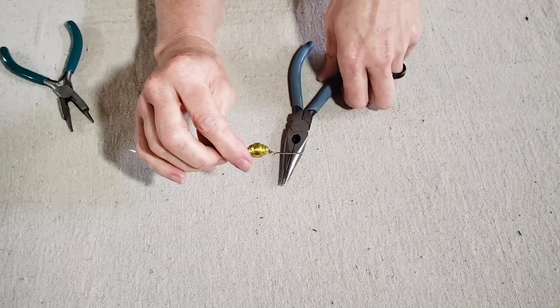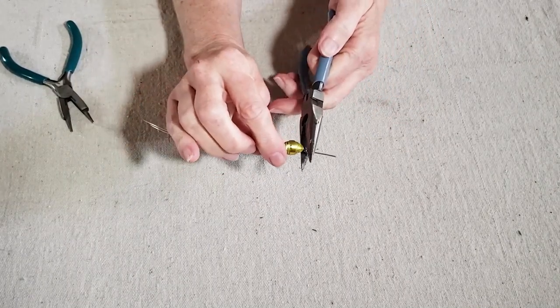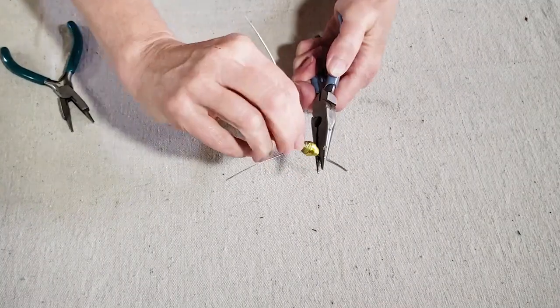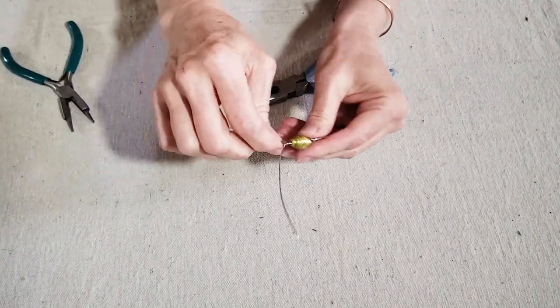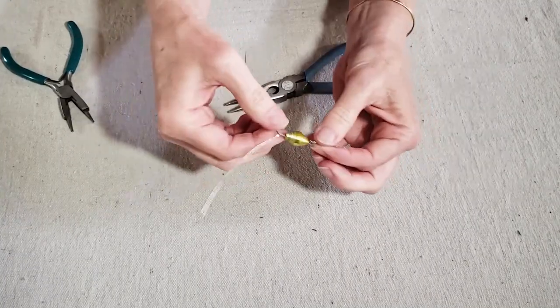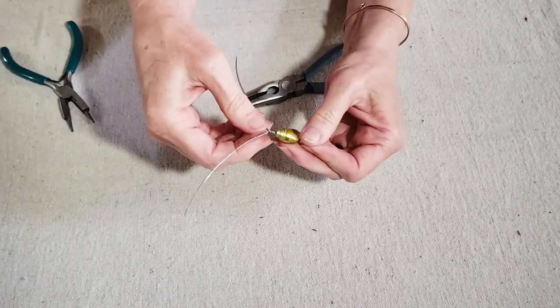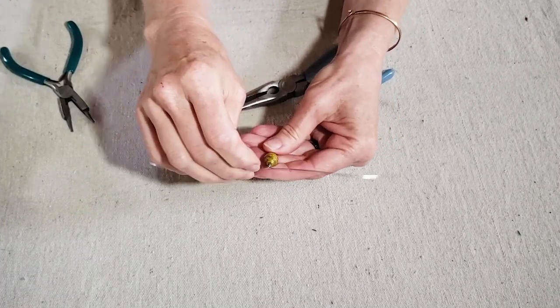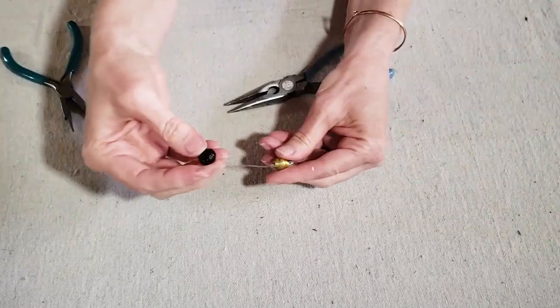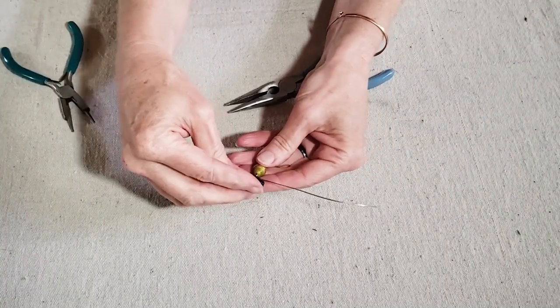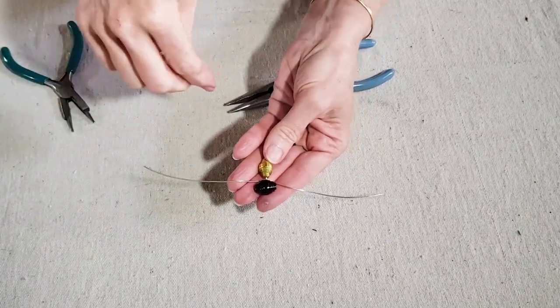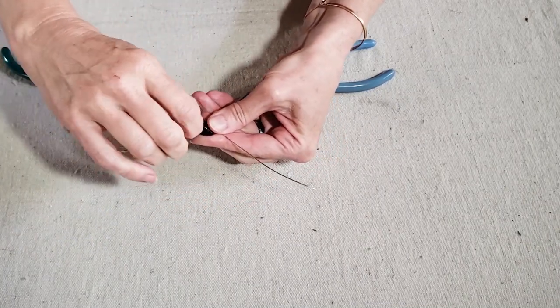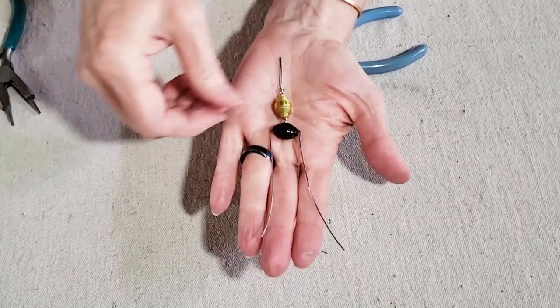And your little knot should catch the bead and hold it on. Now this part is a little tricky but it's easiest if you hold the knotted part with your needle nose pliers. And then you want to go ahead and twist your wires again. Now you don't need to make a knot on this end, you're making sort of the neck of the bumblebee, which bumblebees probably don't have necks, but mine do. So three or four turns. And then we're going to take the black bead. This part is a little tricky to hold, but we want the black bead to fit on like so. And I want to go ahead and bend my wires right at the end of the bead so that it'll be centered. So that sort of fits right in like that.